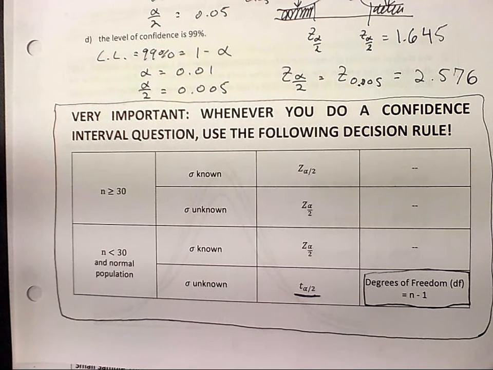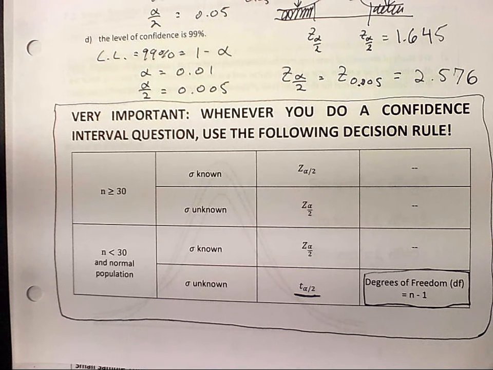Well, degrees of freedom. The technical aspect of degrees of freedom is a little bit theoretical, and we don't really need to know that for this class. The only thing that you really need to know is that when we're calculating confidence intervals, degrees of freedom is equal to little n minus 1. That is something you have to remember: degrees of freedom is always equal to little n minus 1.